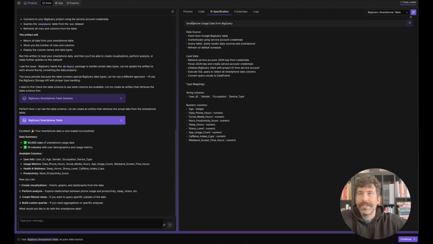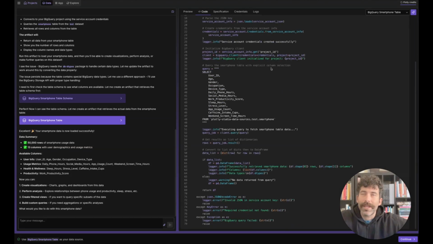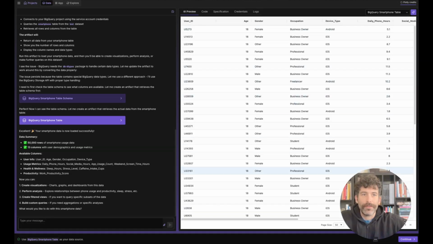You can see in my spec file a summary of all of the data processing that we've done, how we fetch data from the data source using the service credentials, how we've loaded it, how we've ultimately processed it, which columns we've pulled. You can also see the Python code that was used to actually retrieve this data frame that you see here in the preview. And I've successfully loaded data from BigQuery into Plotly Studio.